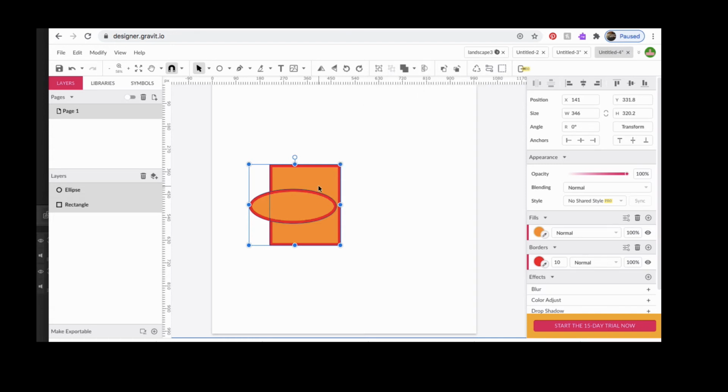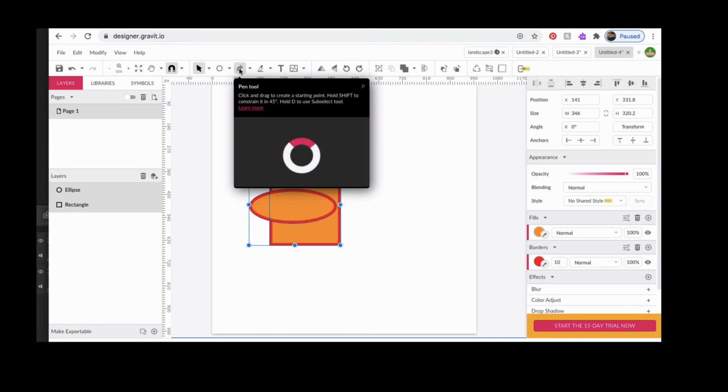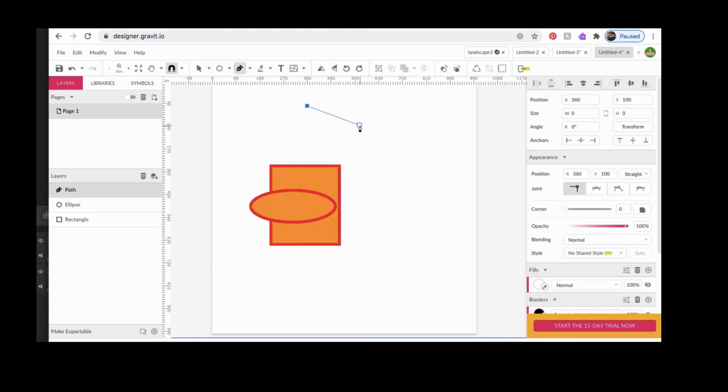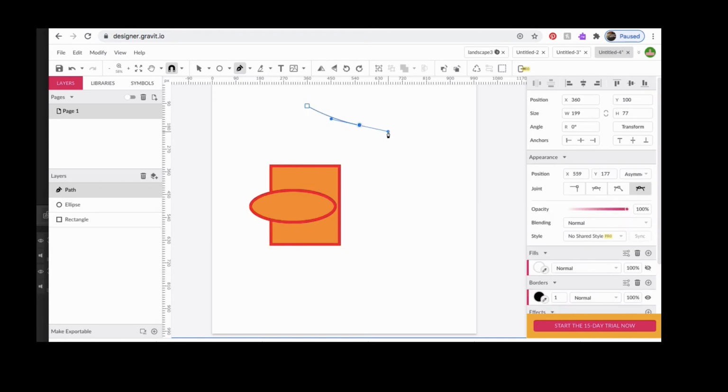Now I want to tell you about making paths. Paths are made with the pen tool, usually. You can click and drag and get handles to make curves.